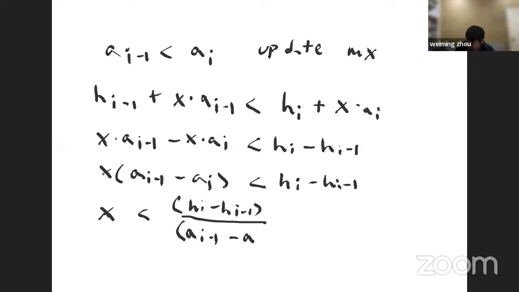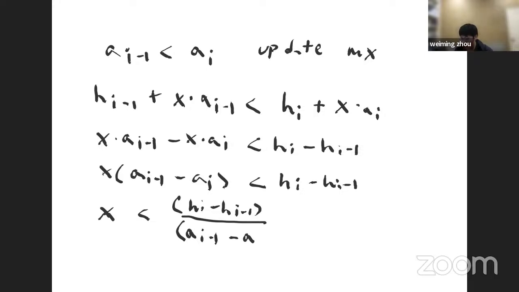It's fine. Okay, so then we can end up with the fact that x is less than this value, and we can use it to update mx. There's also a little bit of casework that has to be taken into account to deal with integer rounding, to make sure that you round up. And also keep in mind that this final update says that x is less than. So when we update mx as the possible value, we'll update it with this minus 1.